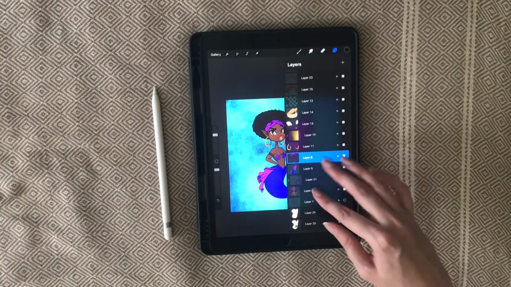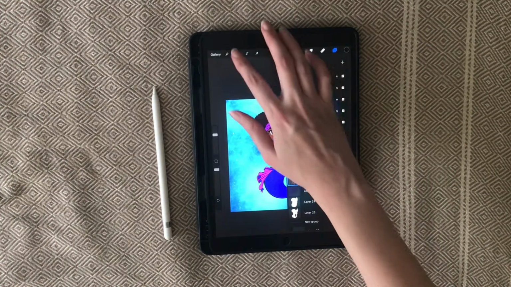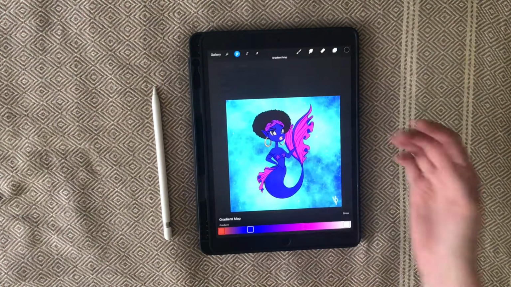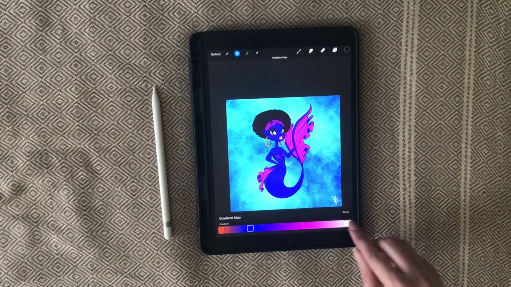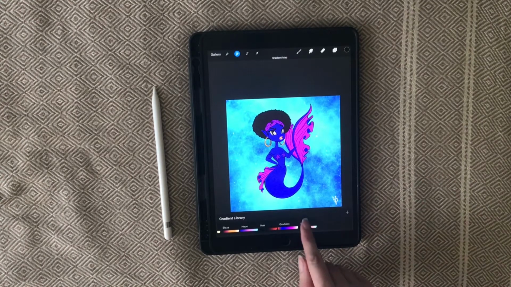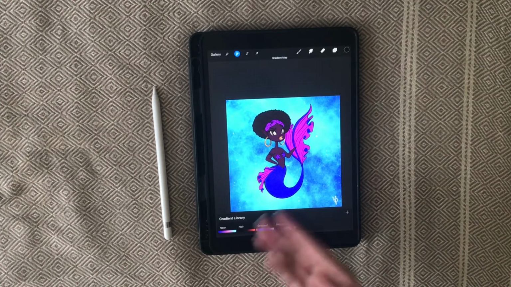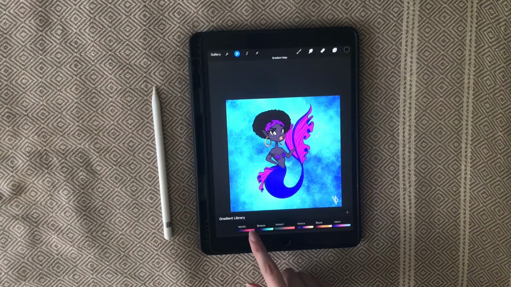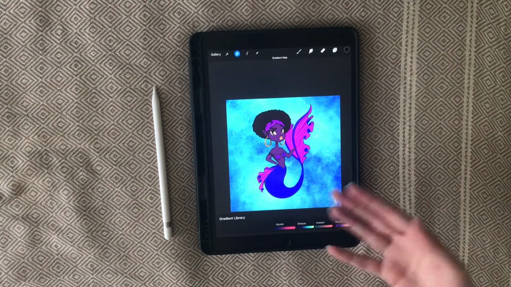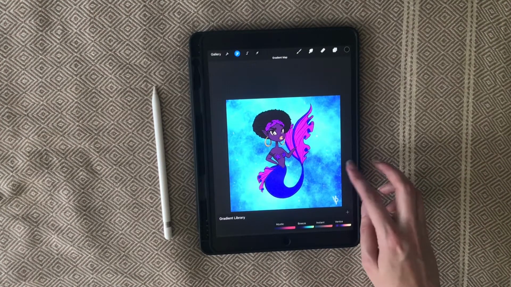And I mean, you can do it with all the layers. So if you wanted to even change her skin tone, you could go into there. And it usually doesn't work too great with the skin tones. You can see it's just made her into a blue mermaid. But we could go through some of the other ones. Like that one looks pretty cool. And yeah, so that one's all right. So you can kind of see how that works.